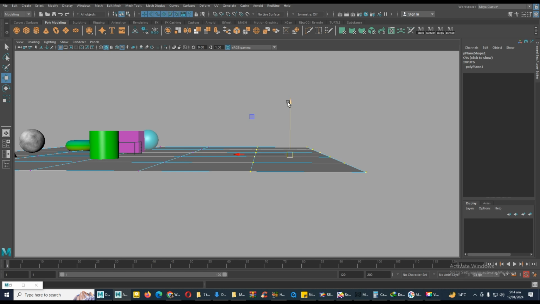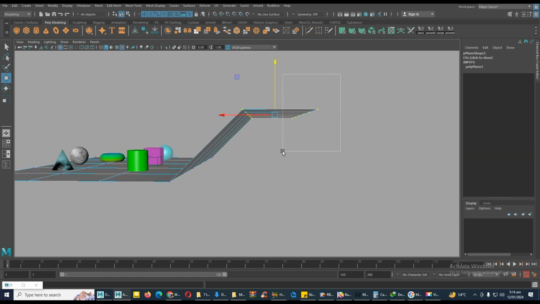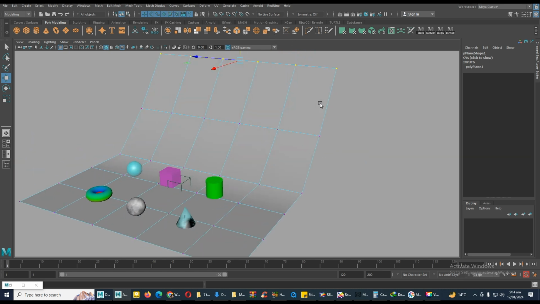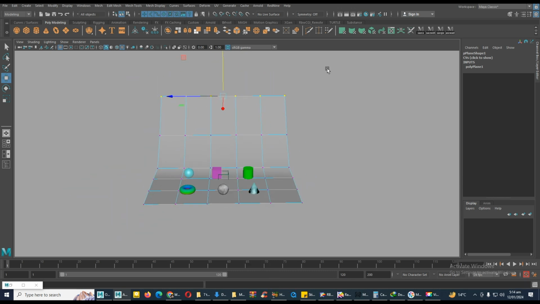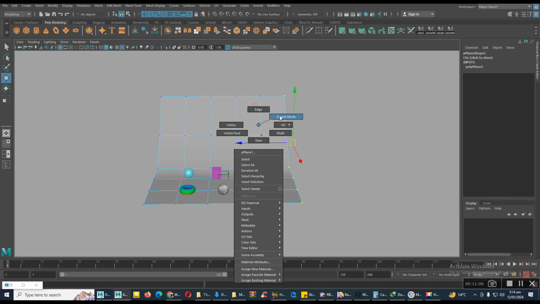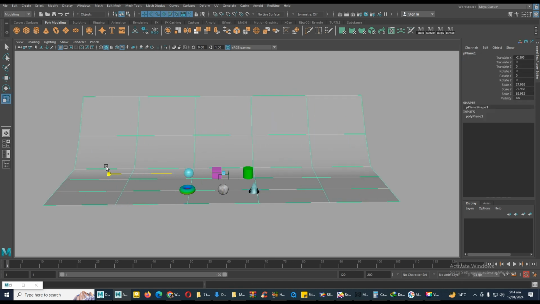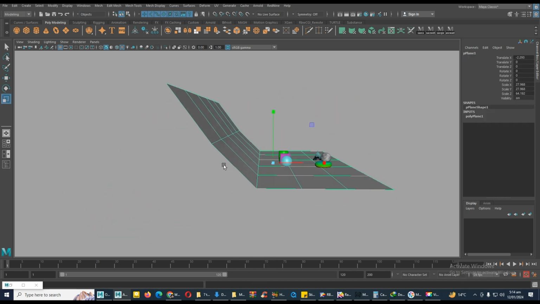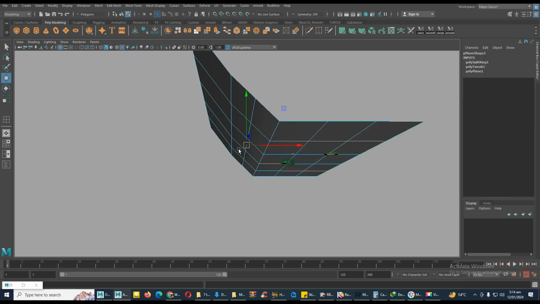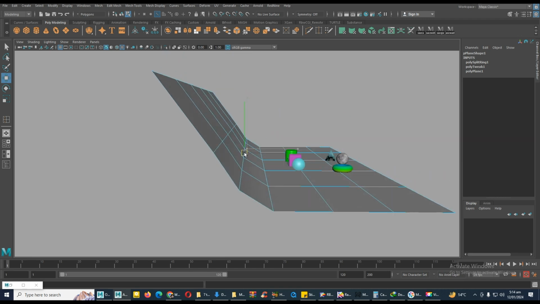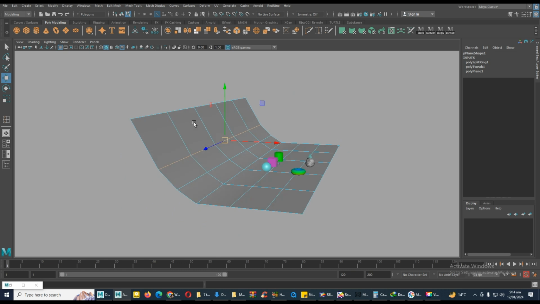We're just going to increase the size, increase the size, and make this bigger. Vertex from here. No, no, not like this. Just select the object mode and make this bigger, and also go to the mesh tool and select the insert edge loop tool, and this is how you're going to make a studio.